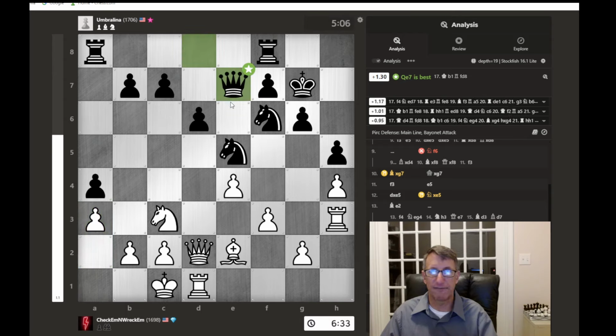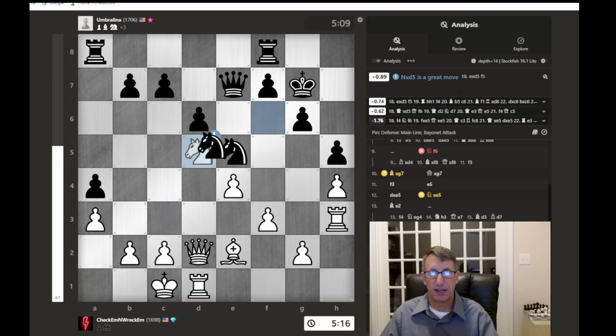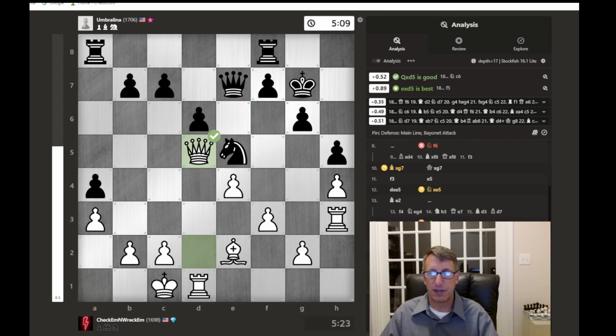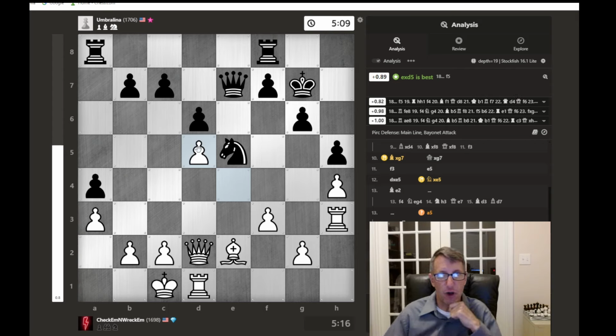Now the queen finds this best move on e7. The knight attacks, forcing a trade, but apparently an immediate king to b1 would have been better. But now that's a great move. And I should have captured with the pawn. So I captured with the queen. So instead, capturing with the pawn kind of holds his pawns back a little bit.